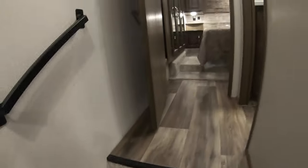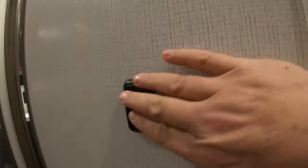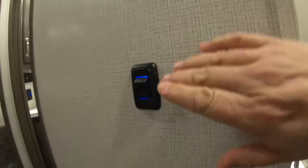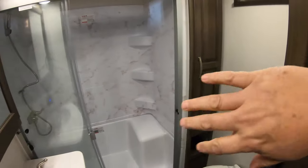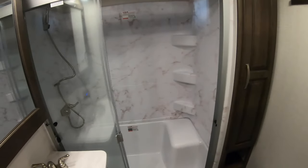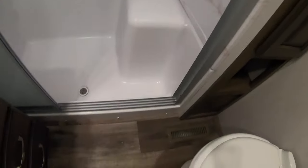You have your stairs coming up here with a little light to illuminate them at night, and your light switches are in a really convenient spot. There's a door that goes into your bedroom, and if you look over here you can see a barn door — keeping with the barn door theme — to separate off your bathroom.